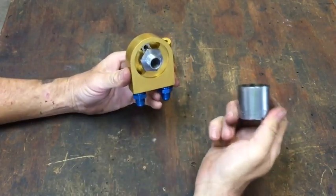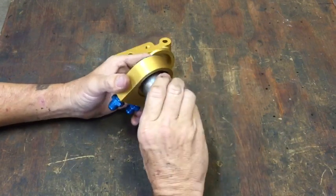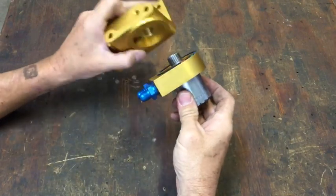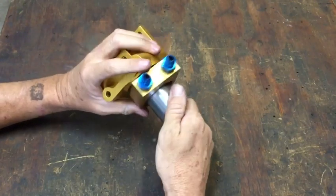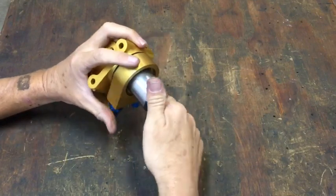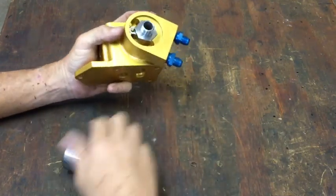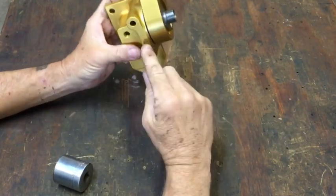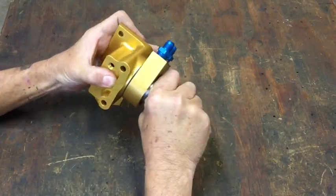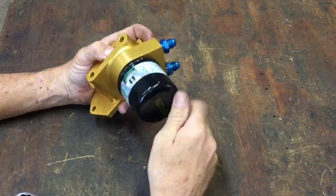Center mount. A 1 1/4 inch socket with the throating trimmed out of it can freely turn the part. It can be installed in any clock position on the oil filter housing. As you would with an oil filter, you're going to turn it until the gasket contacts and about a half a turn. Then the oil filter can be directly installed.